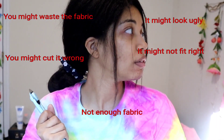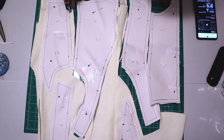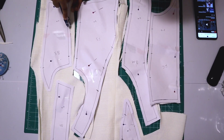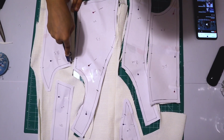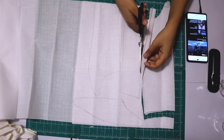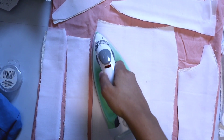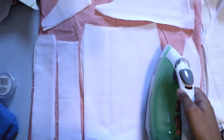I just didn't really want to mess up. I can be a bit of a perfectionist, but I had to put those thoughts out of my head and just get started. I carefully cut the pieces and there was just enough fabric to make it — it looked really, really great. After cutting out all the pieces, I did the same for the interfacing and ironed it onto the outer fabric.